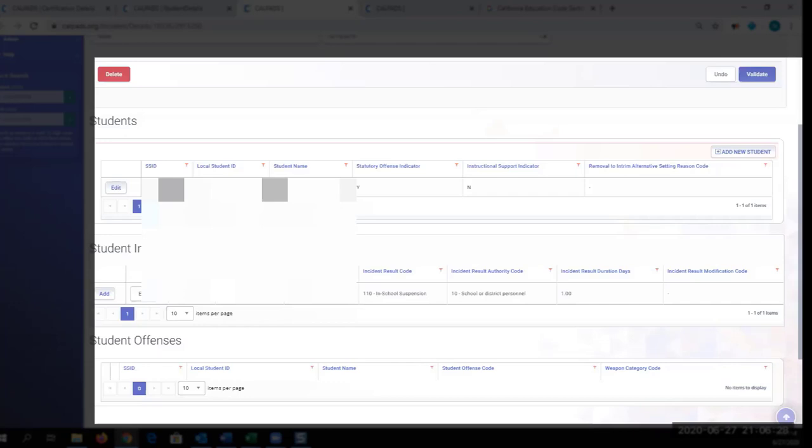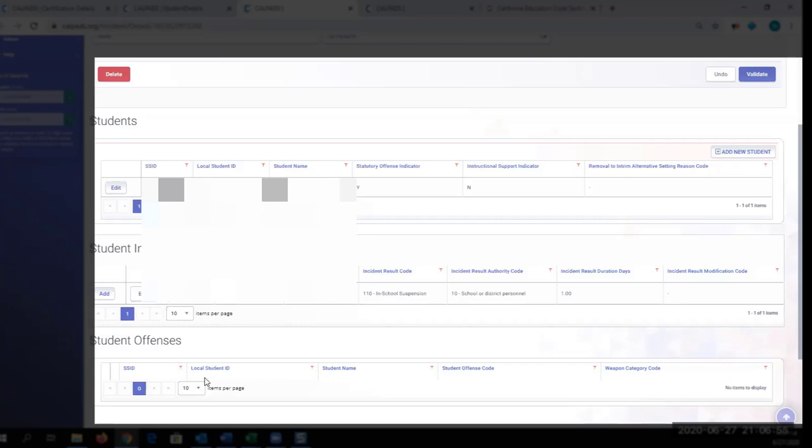And so we'll save that for another tutorial, but because we have a Y indicator, we need an offense record, all right? So another method of resolution is to populate an offense. That would be pretty easy, but you can't do it online, right? There are no add and edit buttons.